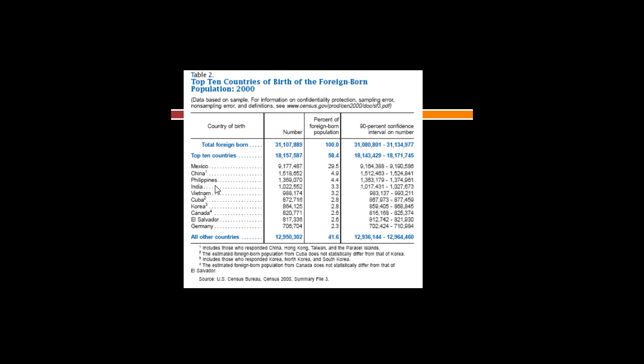But the Philippines makes probably no immediate sense. There's a reason, though. It's because the Philippines were once a colony of the United States. We have a lot of military bases there. And so there's a lot of connections between the United States and the Philippines, both culturally and economically, and also politically. And the result is that a lot of Filipinos who are thinking of leaving the Philippines will naturally choose the United States. India, like China, is also a very populous country, just behind China in overall population, and so it stands to reason.